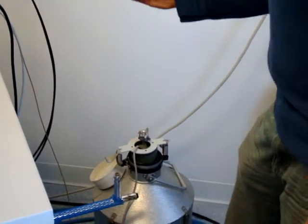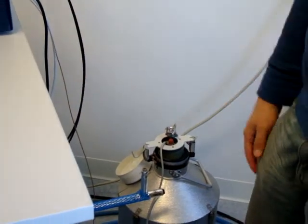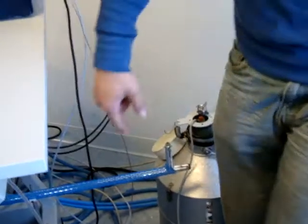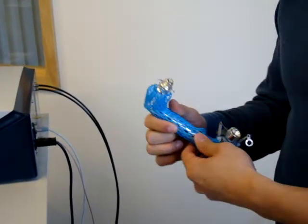So once that's in there, you block the vent hole to make sure that nitrogen doesn't leak out, and over time the level of nitrogen stays the same. Then you put the bridge over here, and again, make sure that you have enough grease on the ball part of it.